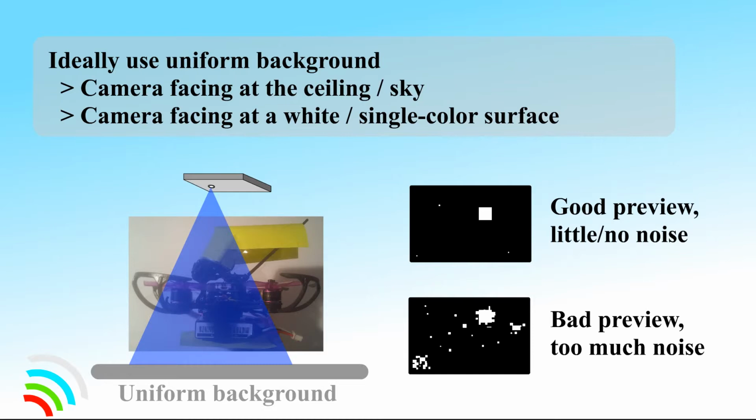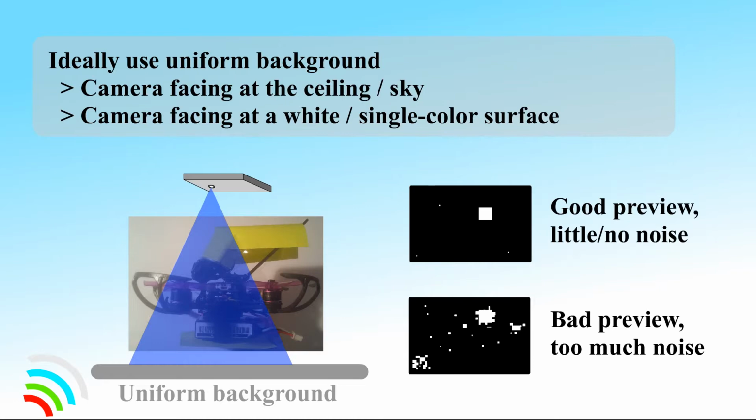You can see that at the top this is a very good picture, a good preview with little or hardly any noise, and at the bottom you see a picture where there's a lot of noise in the image, for example due to bad calibration of the color, bad background, or also bad lighting conditions. In this case you would have to tweak a little bit, either choose different colors, choose different lighting, or maybe also just reposition your phone. So it might be needed that you do a little bit of optimization for your specific setup to really get the best out of the perception performance.